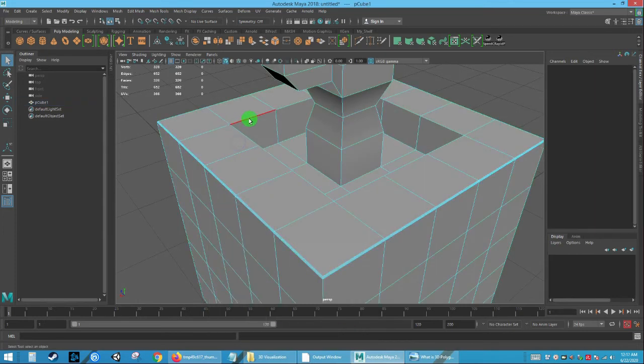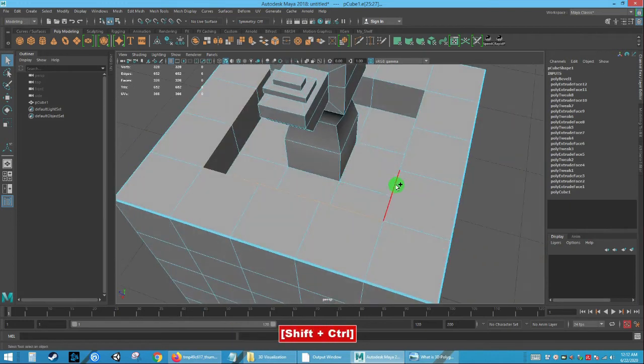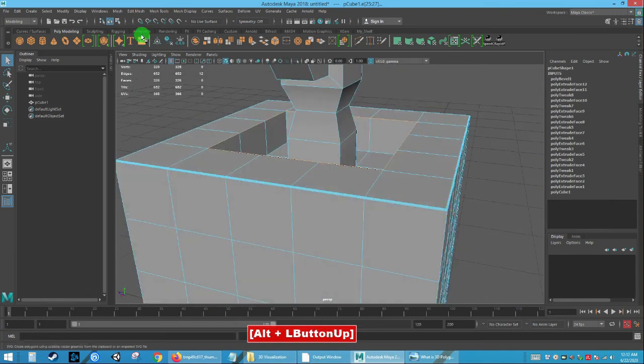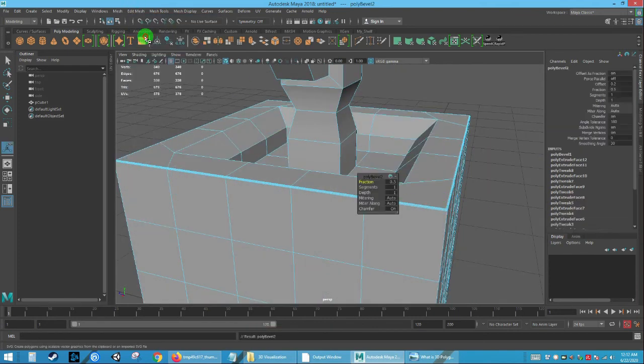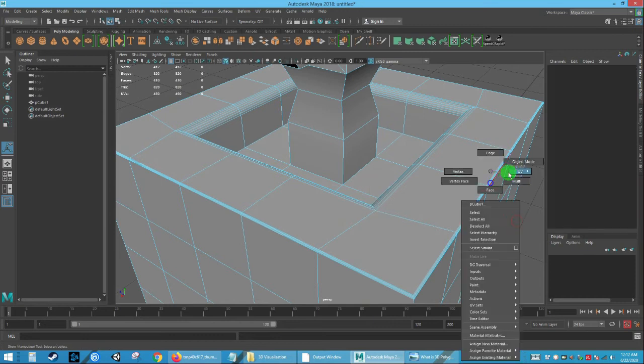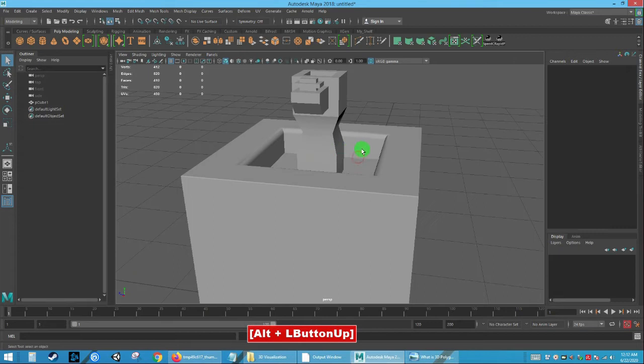I can also do that again on the inside. Apply bevel. Let's say I want a bigger one. I want something like this. Then I can increase my segments here, and now I can click outside and go to object mode. Now you see it's softer on the inside here.